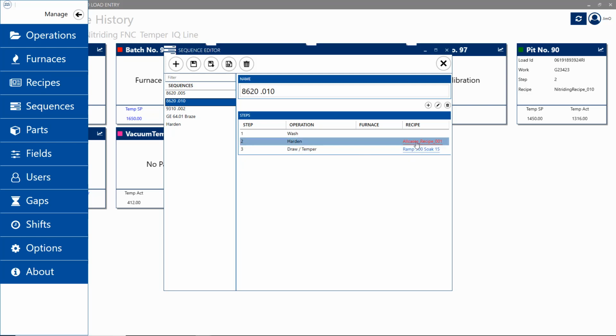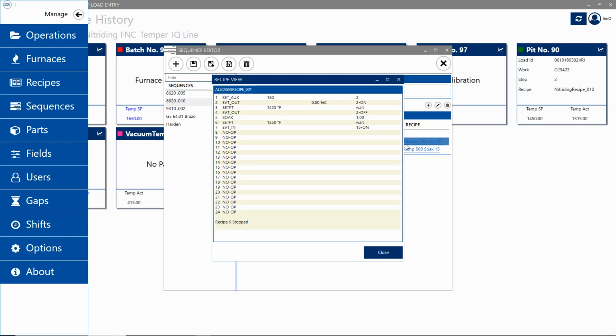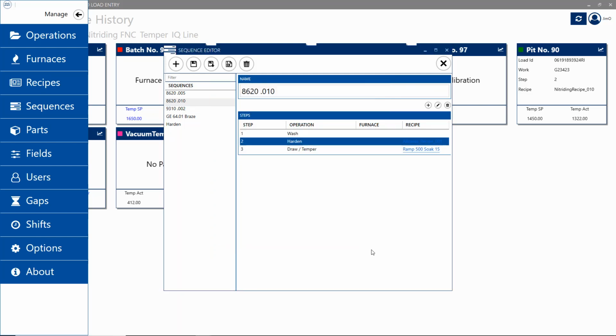So for this particular sequence, I can define step 1, step 2, step 3, and actually go right down to the recipe number where they would be pushing that recipe into the controller and execute that as appropriate for that particular part that's making its way through the facility.